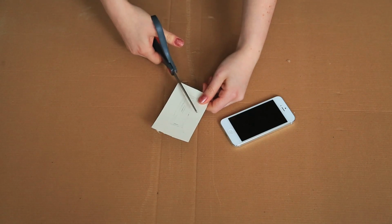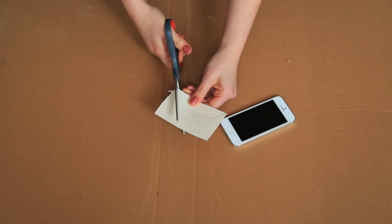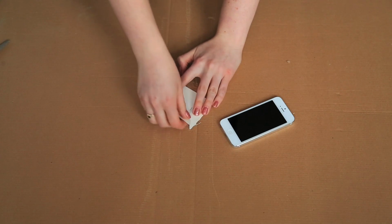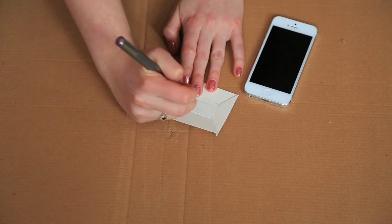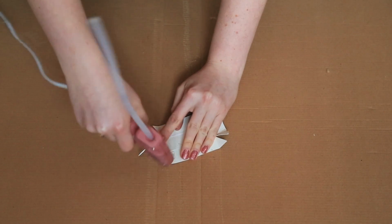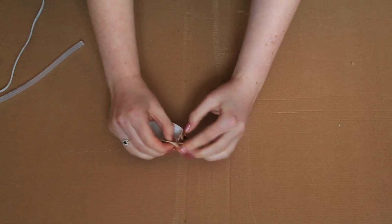Next we're going to cut the extra cardboard on angles so we can fold them up to make sides. And also remember to cut out that opening for your cord at the bottom. Then using hot glue, we're going to glue up the sides to make a small rectangle box. This should be slightly bigger than your device.